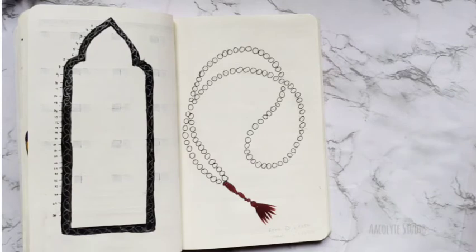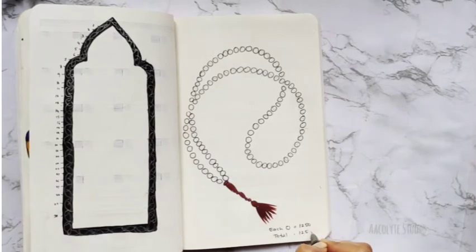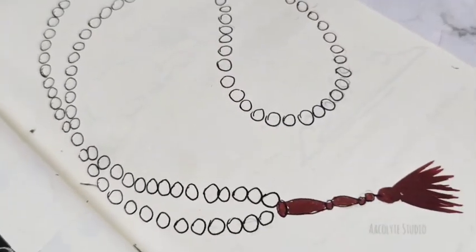This dua, tasbih, is very beneficial, as it was recited by Prophet Yunus alayhi salam when he found himself in the belly of the fish. It is very effective in removing any difficulty from our lives.